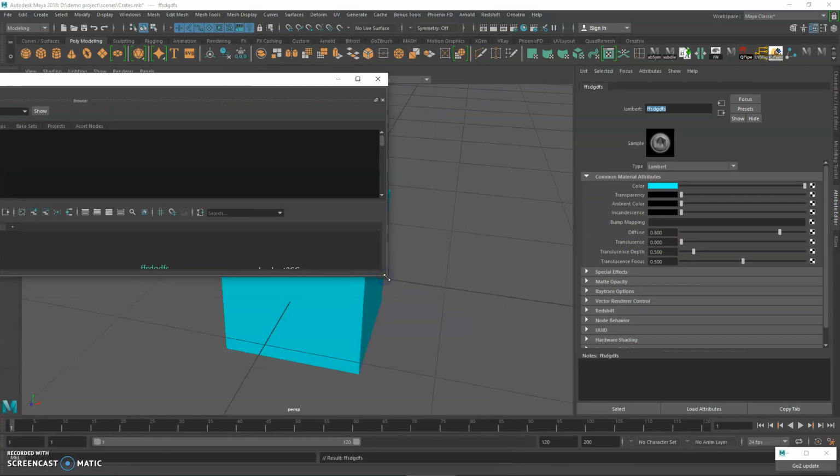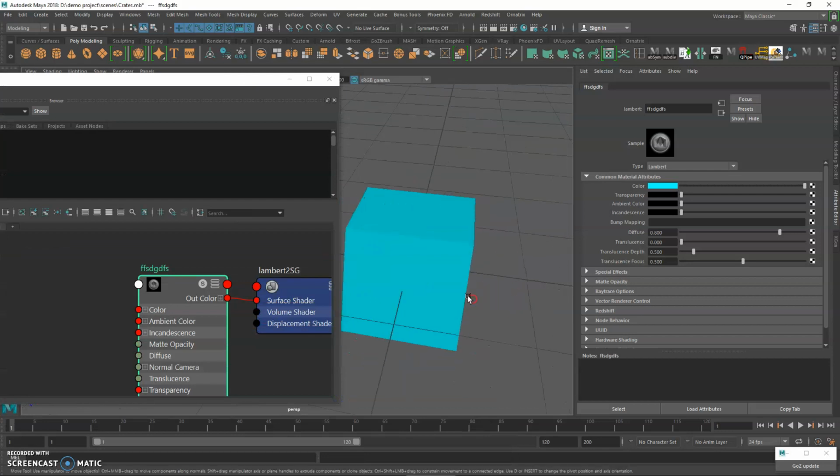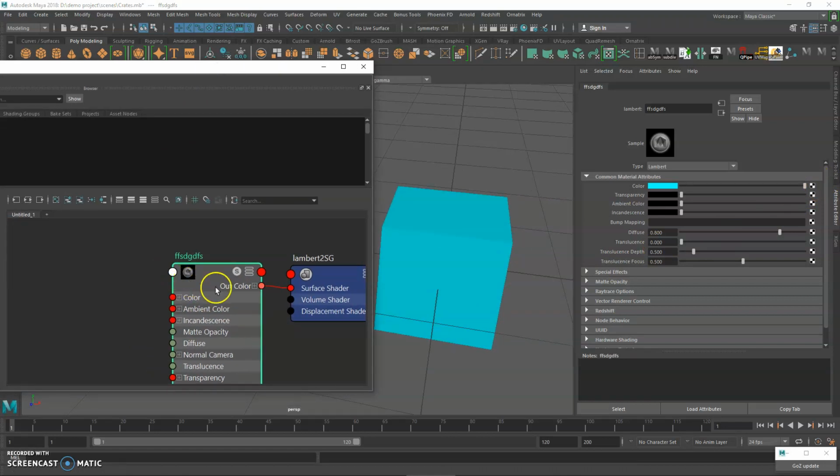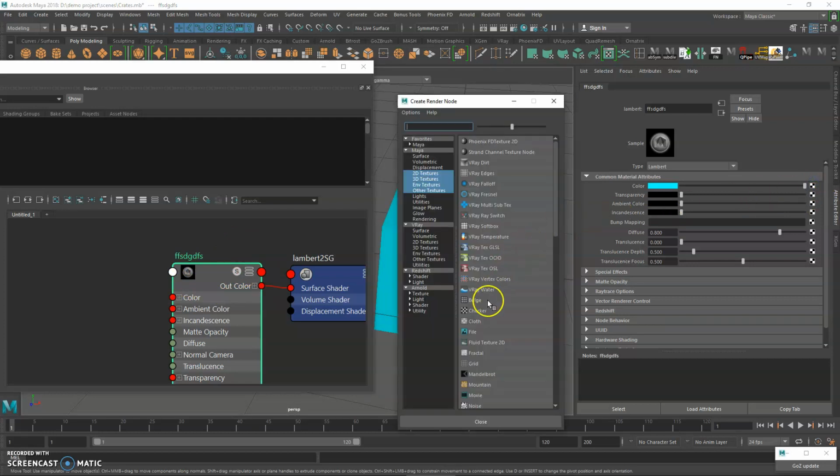Okay, so while I'm doing the connection here, watch what happens with the Hypershade. This will also get updated. So again, I'm gonna click this, right, and I'm gonna click File, because we're gonna put the file that we just created in Photoshop. Okay, click that.